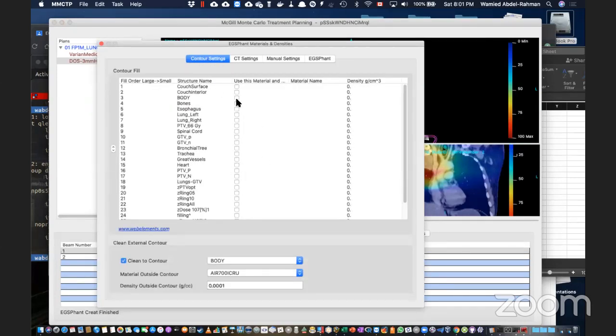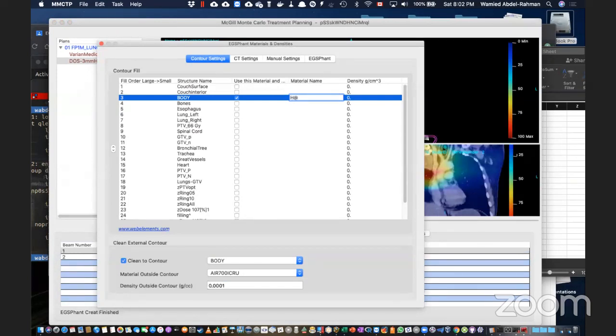For example, for the body, I want to override the contour of the body with a material. I could put water, as long as that material is in the PIX data file. For Ubuntu, I just created a tissue, but I have a problem in the simulation part, so I'm just going to use water for the body.